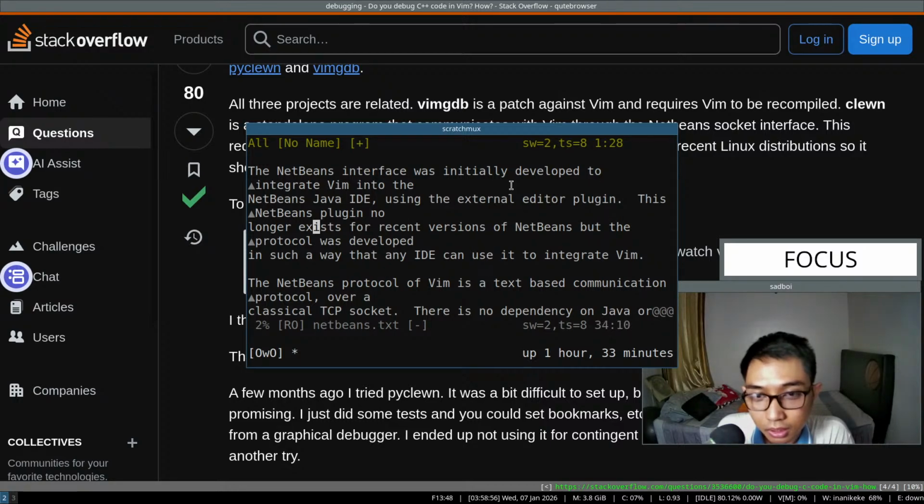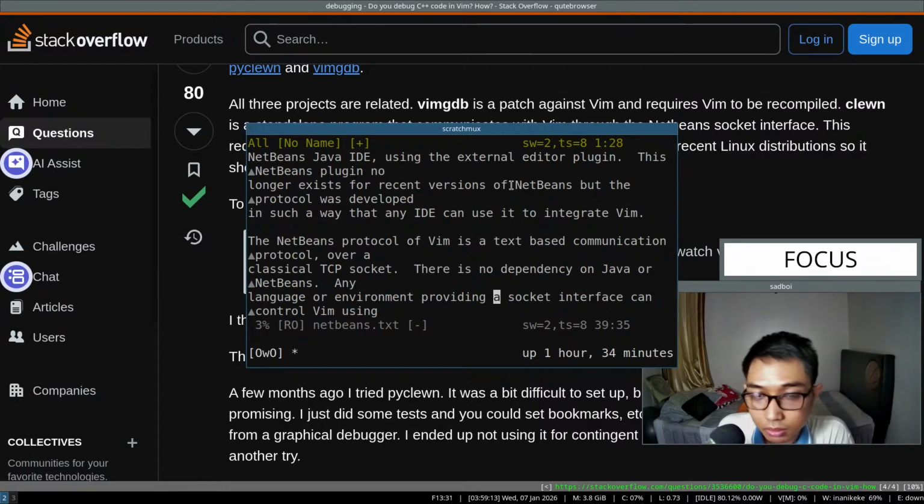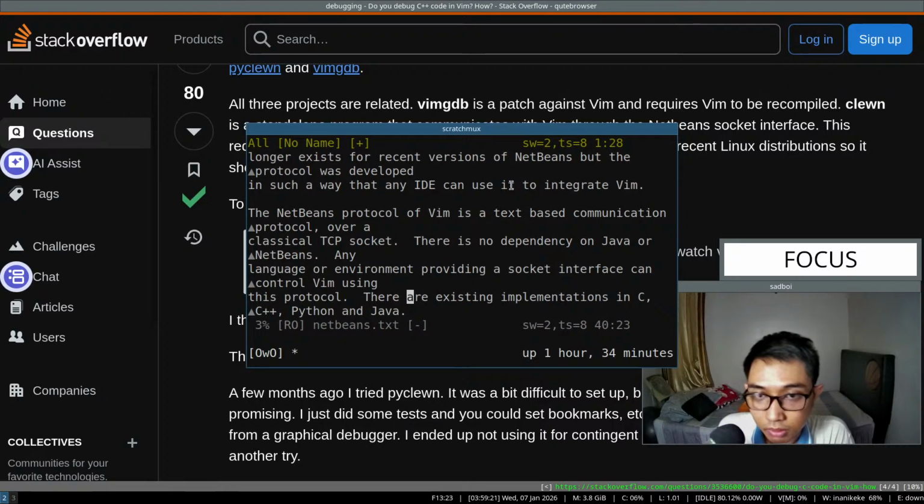No longer exists for recent versions of NetBeans, but the protocol was developed in such a way that any IDE can use it to integrate Vim. Okay. So a classical TCP socket. Not a dependency on Java or NetBeans. Okay.